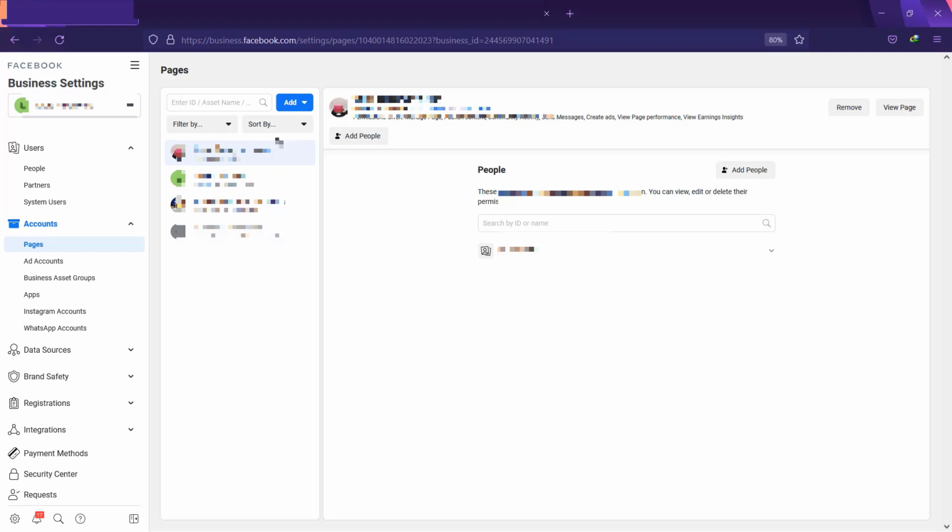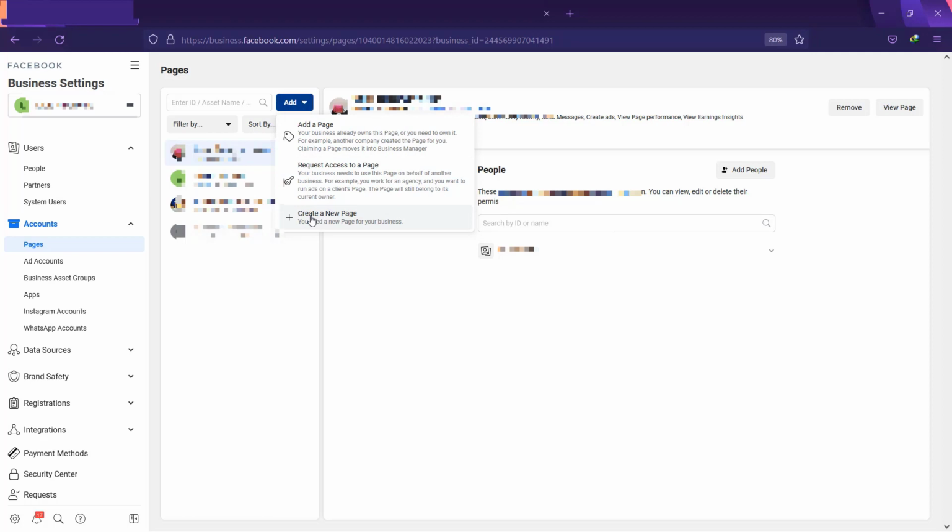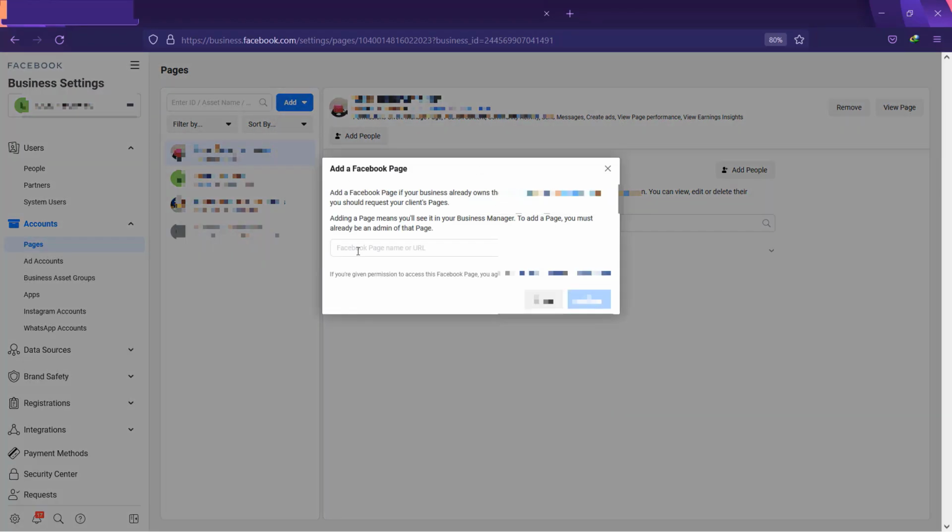Had you actually added your page? If you haven't, you click on add, right? That creates a new page or adds a page. Assuming that you're the owner of the page, you can add that page here. You click on add page, and then you type in your Facebook page name or the URL of your Facebook page, but the name should get you what you want. And then once you click on add page, it sends an email to the email address you used while creating the page. But that's if you're adding a page to your business manager.